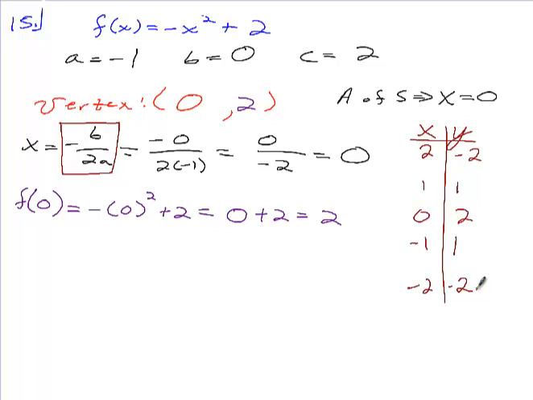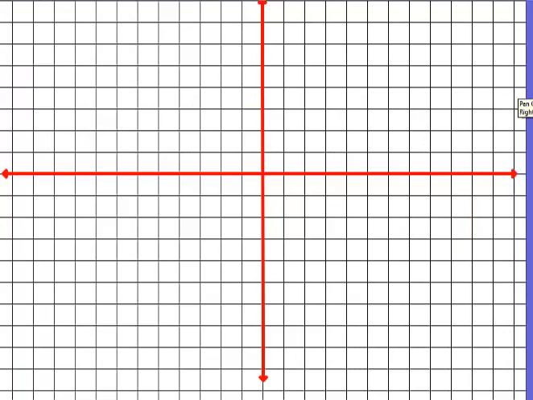-2. Now again, you notice our vertex, which you said is a max, has the biggest y on the board, and that's what we want. Everybody good? All right, so when I graph, what's the first thing I'm going to graph? My axis of symmetry. So what's the equation of my axis of symmetry? X equals 0. So what kind of line is x equals 0? It's going to be dashed because it's the axis of symmetry. Is that vertical, horizontal, or skew?